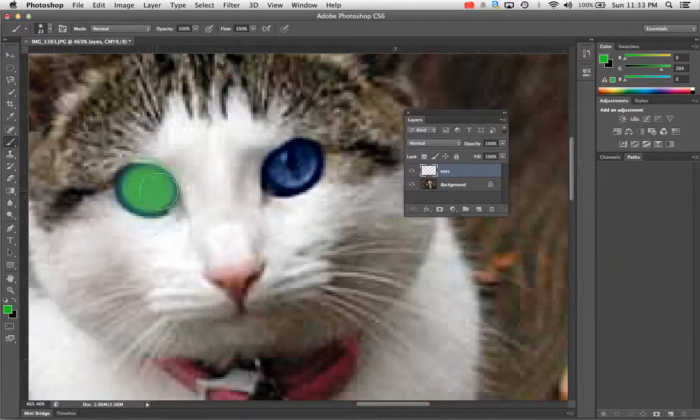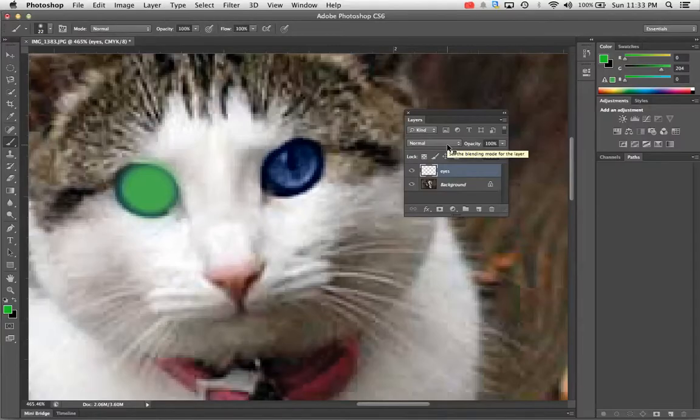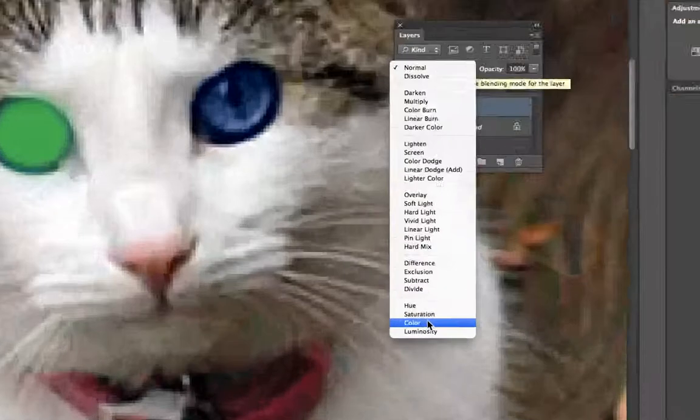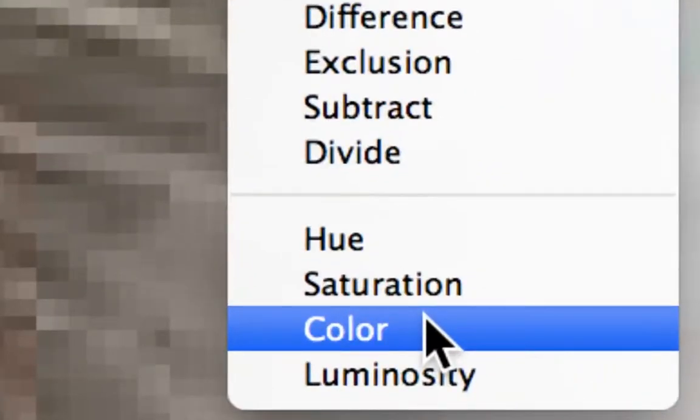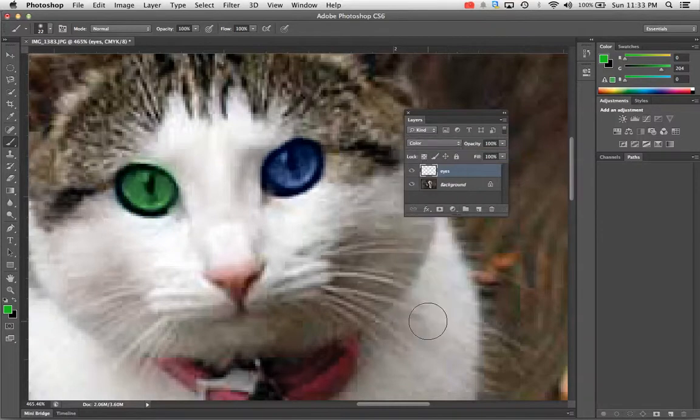And you see when I paint the eyes, it's like painting with a crayon. It doesn't look quite right. It doesn't look normal, right? You'll notice in the layers panel, it says the word normal, even though that doesn't look normal. If you click the word normal, it gives you a list of blending modes. And you'll notice down here, there is a color blending mode. In fact, that color blending mode does the same thing as the color replacement tool. So if you click that, you'll see that the eye changes the color. So that's strictly to change the color.